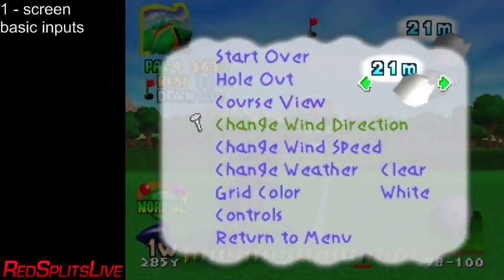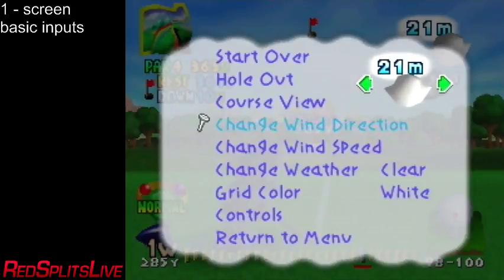So, since this is training mode, we can change the wind direction just to explain it. The way Boo is facing is the way the wind blows. So Boo is facing away from me, so the wind is behind me, which we call a tailwind. In that situation, as your ball is flying, it will pick up a lot of speed from the wind.